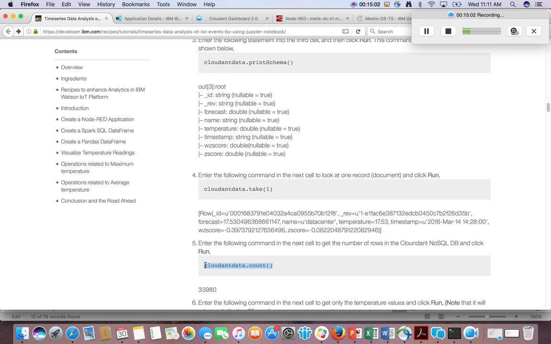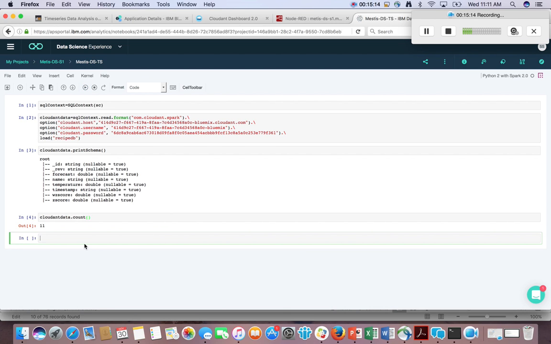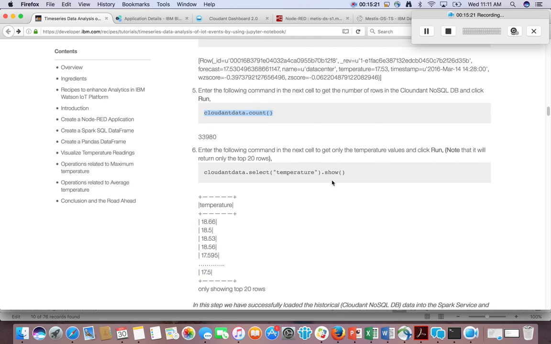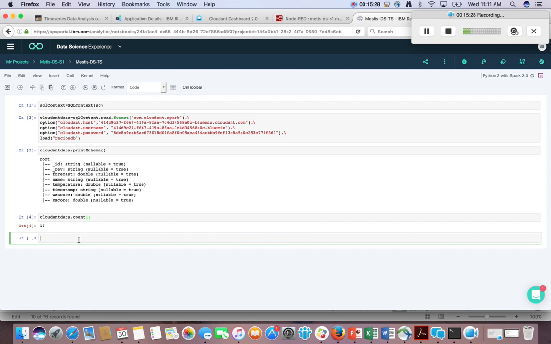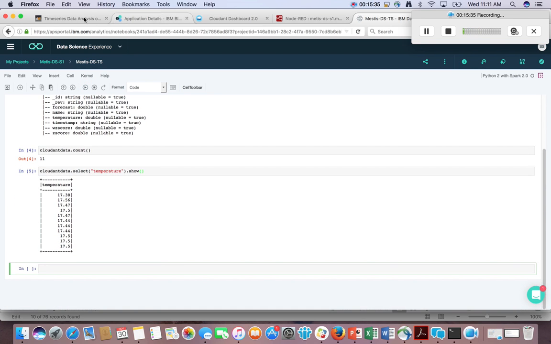In this case, I will do a count, and it should only return me 11 records, because we could only insert 11 records to start with. Then we can look into the temperature for all those 11 records.